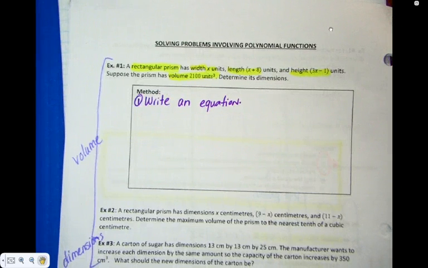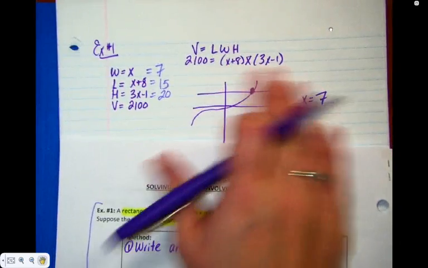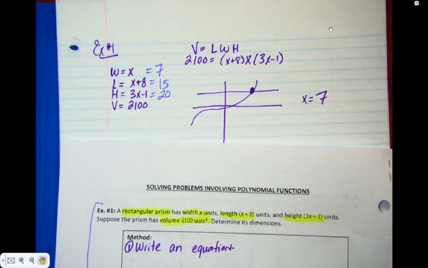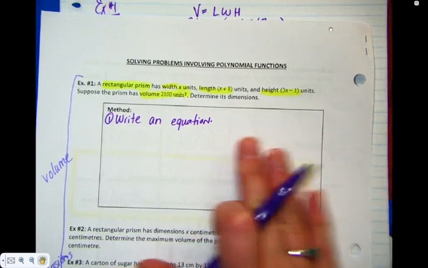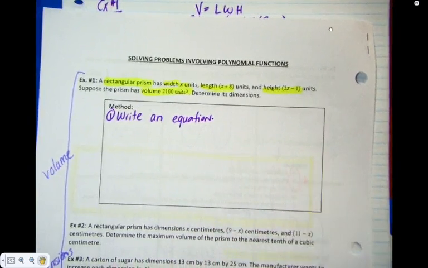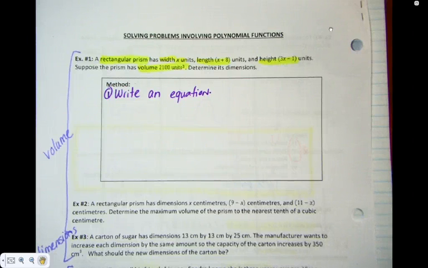Did we simplify the equation? No, why not? So usually we simplify stuff. It's kind of what mathematicians like to do. Why did we not in this one? Why didn't I FOIL this out and get everything onto one side? Because we're using our calculator. So you might want to make a note for yourself, do not simplify, don't have to simplify, whatever makes sense to you. If we were doing this algebraically, we would. But because we're doing it on calc, you don't need to simplify it. And what's going to happen is your brain's going to want to, and then you're wasting time on the exam that you don't need to waste.